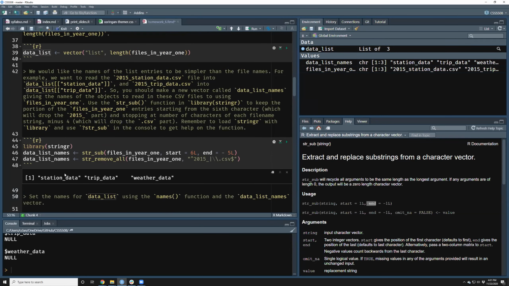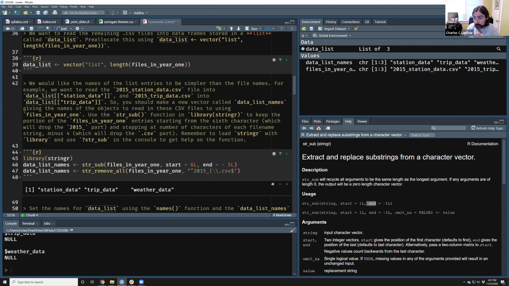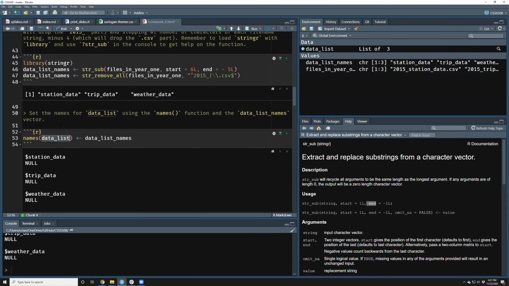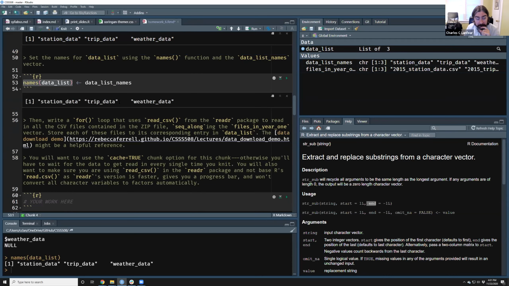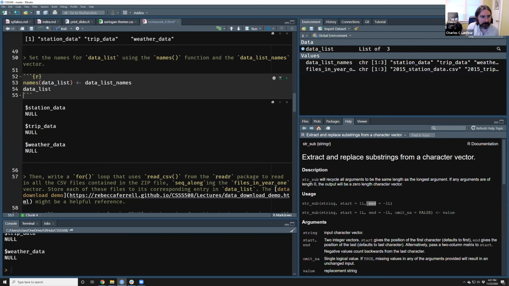Yes, it looks like a list. Oh, it does look like a list? Well, my data list looks like a list, but then when I try to create this new names data list, it looks like a vector again. Well, names data list will be a vector like this, because those are the names of the object, which will be a character vector. Okay, right. Thanks. Yeah, so you should now have something that should look exactly like that. So I'll leave it up there.